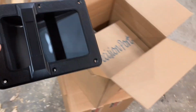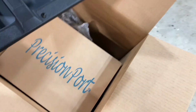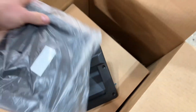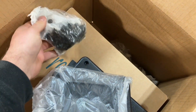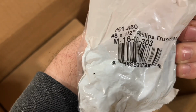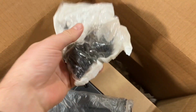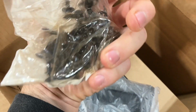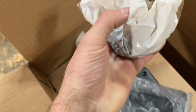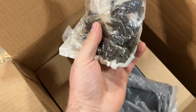So I got 2 of these to go in my garage boombox setup I'm gonna be doing here soon. Some more Partsexpress screws. Part number is 081-480. Got the 1/2 inch and the 3/4. Love these truss head screws, Phillips self-tapping. They're very, very sharp. I do poke myself all the time with these things.